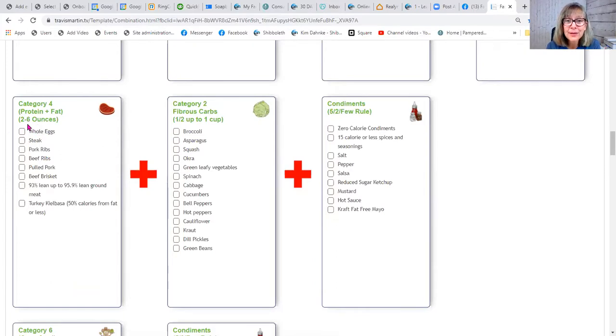But again, I've never even measured this. I just put the protein under this hand, put my other stuff under this hand, and I cover it. But it does come in handy when I go to a restaurant and order a steak and I'll say, oh yeah, I don't want more than a 6-ounce steak.